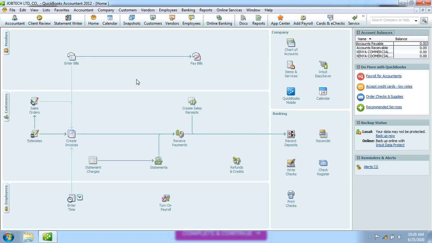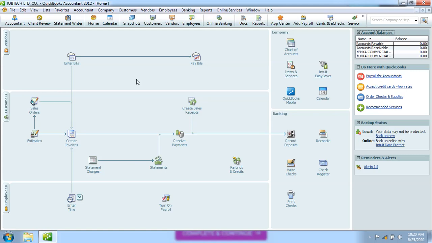The only thing that you saw was US dollars, and you want to set up your company to operate in Kenyan shillings. How do you activate that? How do you turn on that feature? That is what I mean when I talk about setting up company preferences: turning on those features that you want to use in your company and turning off those features that you don't actually need them. I'm going to show you how to do that.